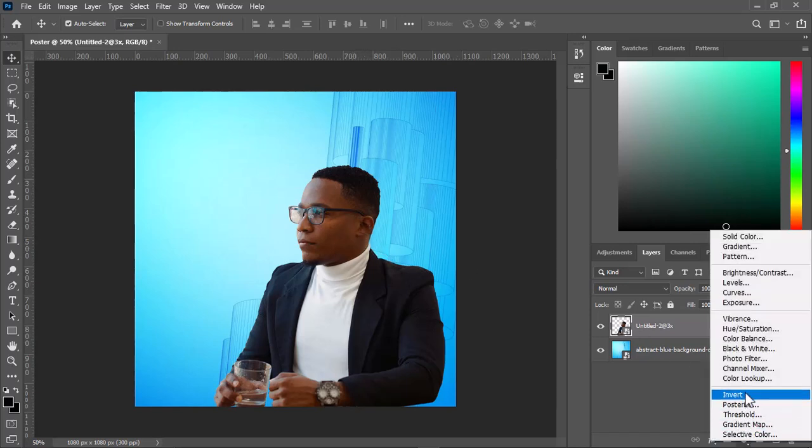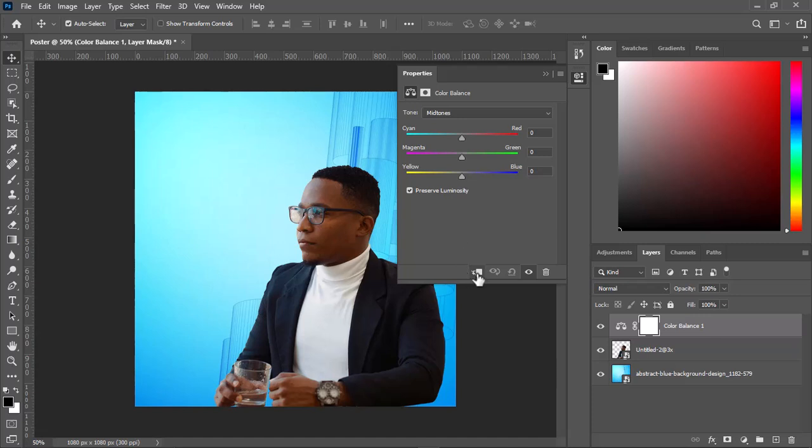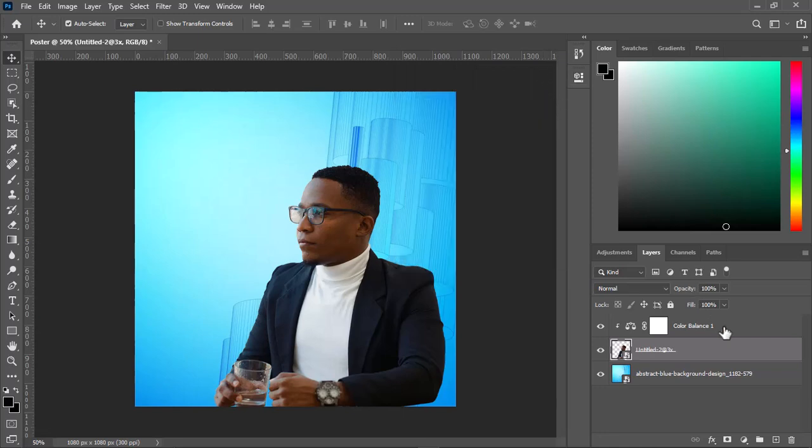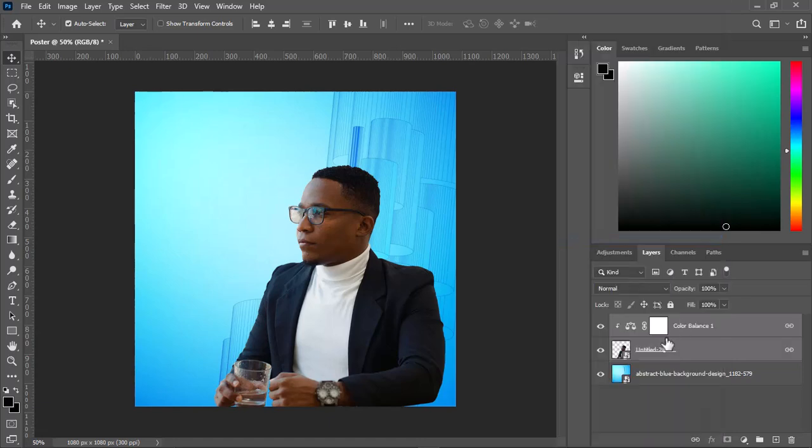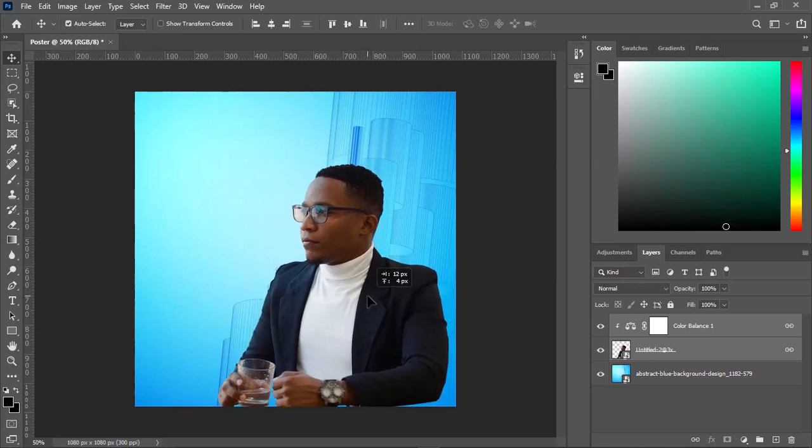So I'll just come add color balance on him. So don't forget to click on this. If you click on this, it will mean that all the effects will just affect your model. So I just want to balance the background and the color background with the image that I've imported. I'll just adjust some little. Okay, so when you're done, just click OK. So I'm going to select the both, and I right click, so I link the layers together such that wherever you move them, they will be okay.